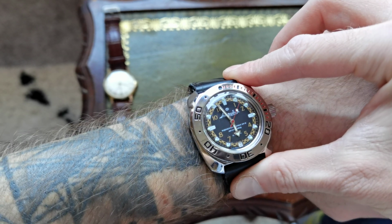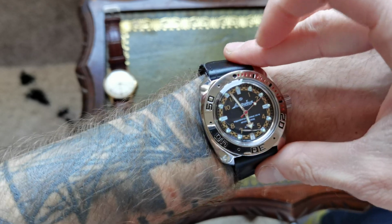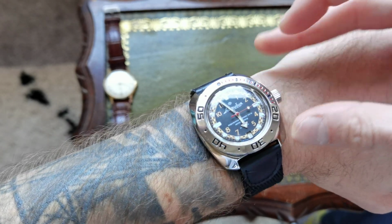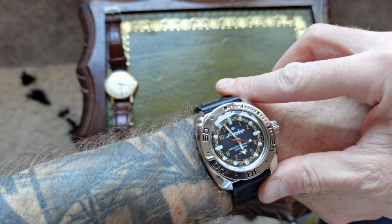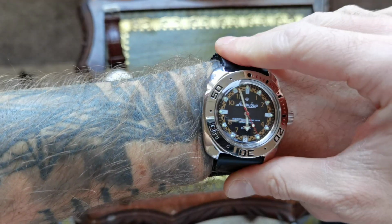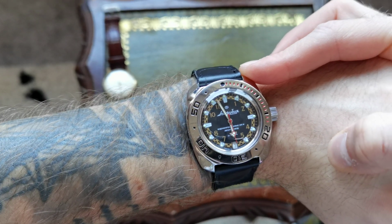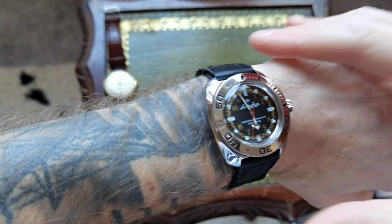This watch cost me about $70 or $80, shipped straight away from Russia. I have changed the strap for it with this one. It's more comfortable. The original one was a bit boring, not the highest quality strap. So this one's not a huge quality either, it does feel comfortable.